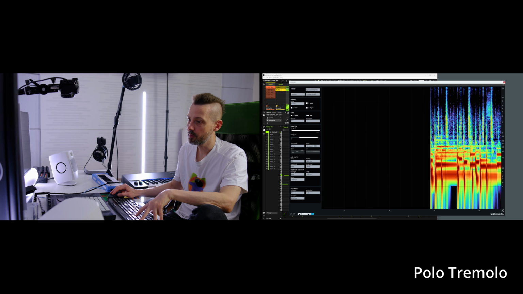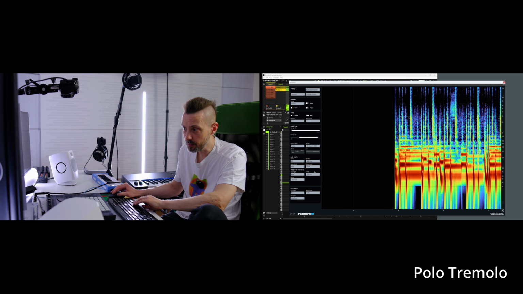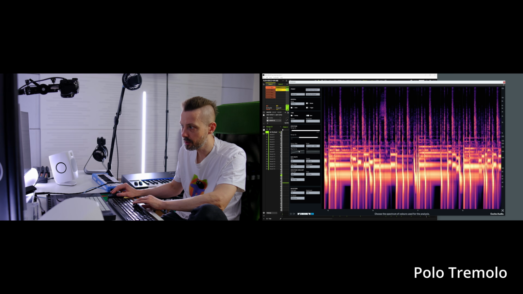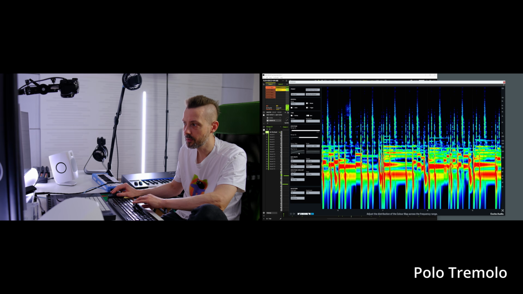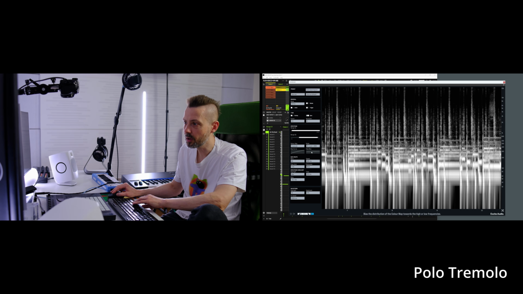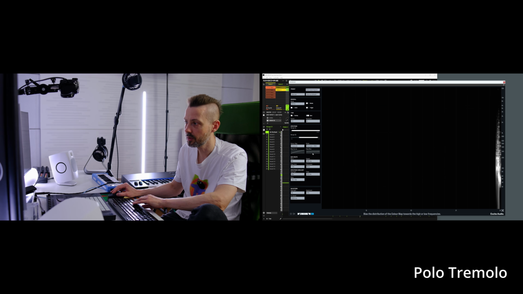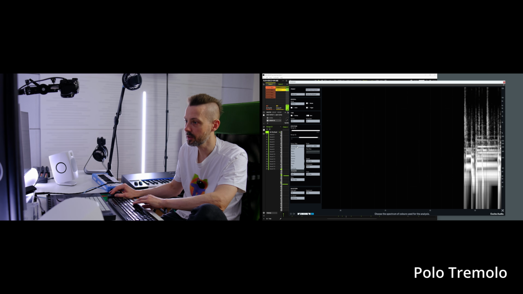Detailed spectrogram. There are different color options here. And you can adjust the bias and other stuff here, and get more precise if you like.